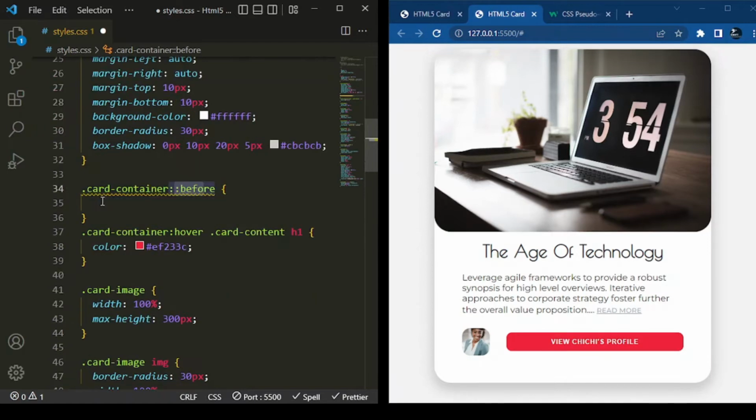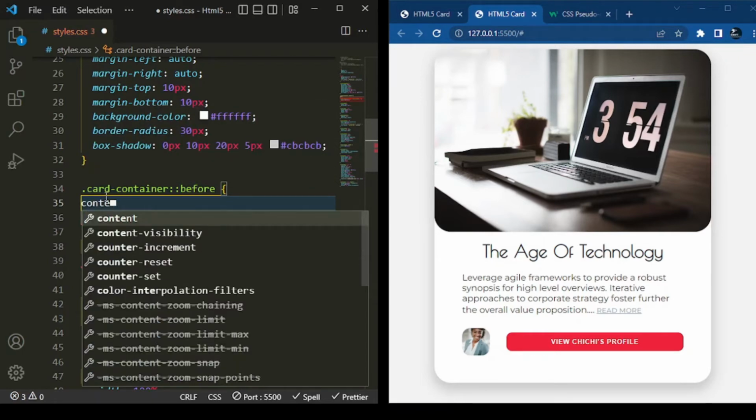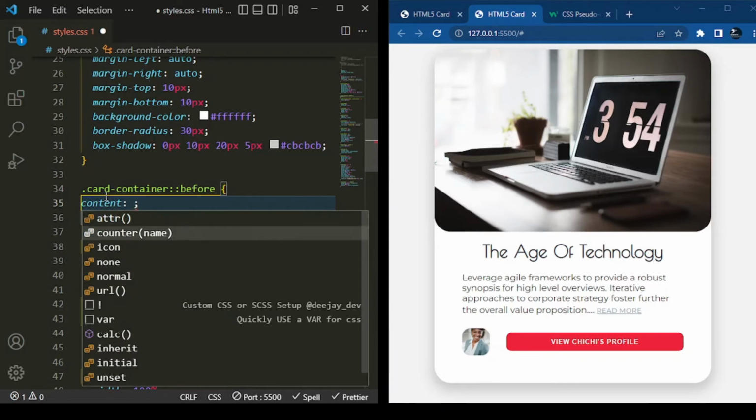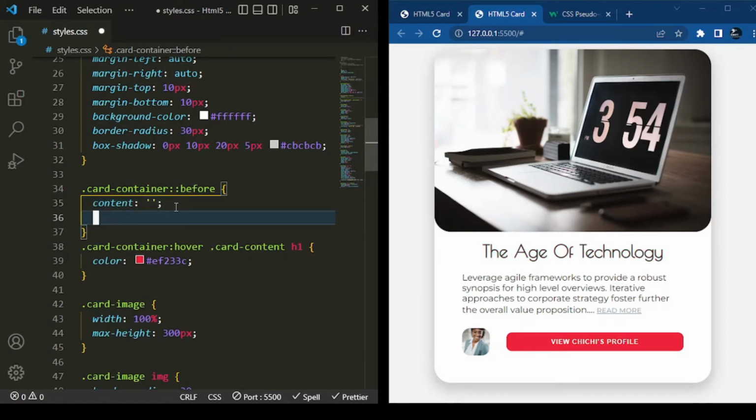Inside this before, we want to add a content. Now, content is very important. You must add a content if you want to make this pseudo element work. So we'll say content as a property. We could just set it to anything we want for here, but for now we could just use single quotes. That single quote we use now just means say we just want anything blank inside the content. So you go see say nothing will show. Of course, you go still need add more code for them to work.